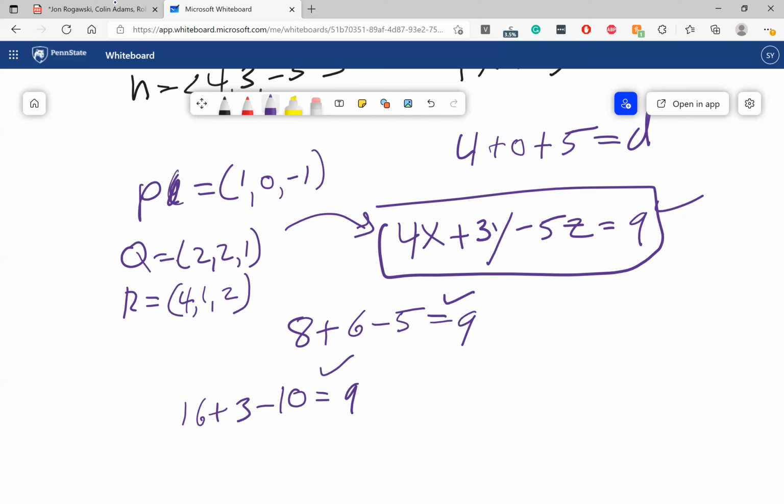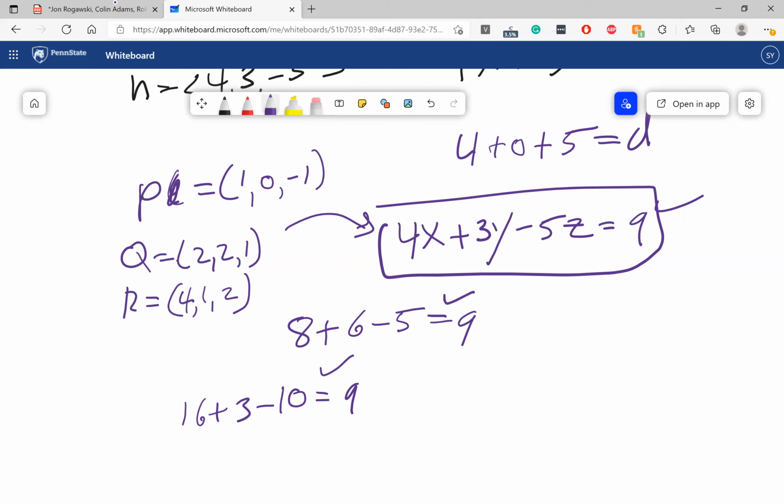Any questions about this? So that is how to take 3 points and find a plane. Yes, after you get your normal vector, you substitute a point, and you'll get some number for D, and then that's your equation. Then just verify it with the other points to make sure it's correct. And we see that each one of these points satisfies that equation, so it lies in the plane. And of course, there are other points.